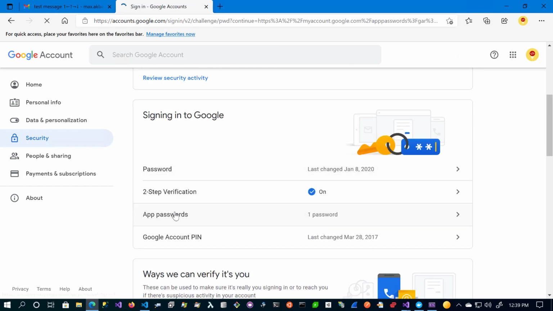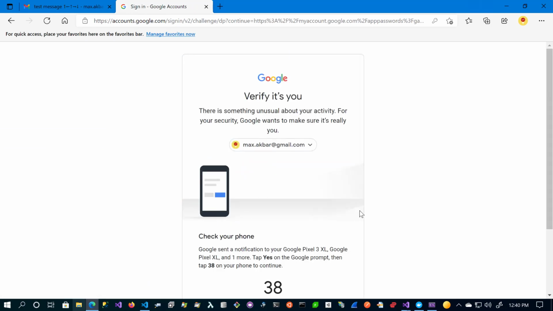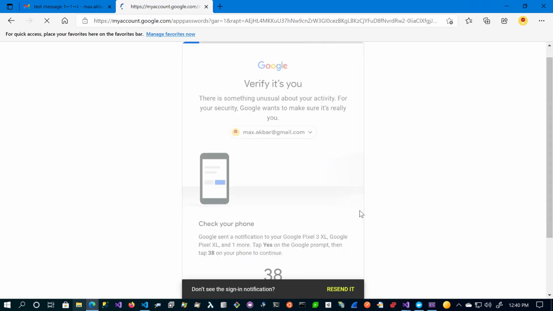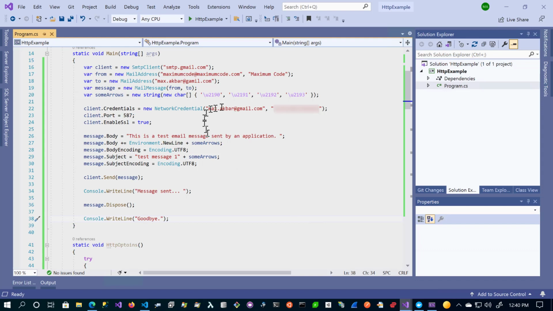So in the app password, here you can come in and say you want to create other, and set it as, we set ours as API, and then click generate, and that would generate you a password. And then you can take that password and add it into your credentials, and that should get you going.